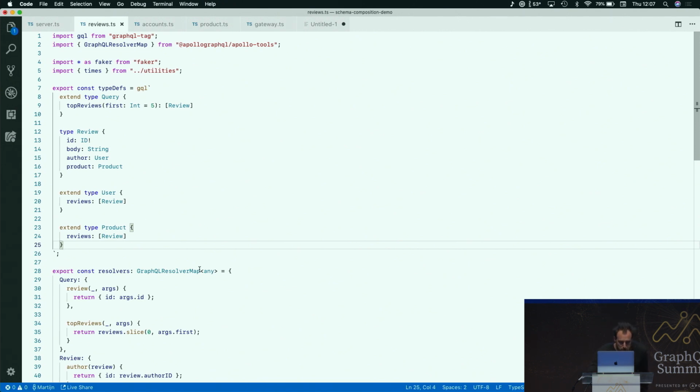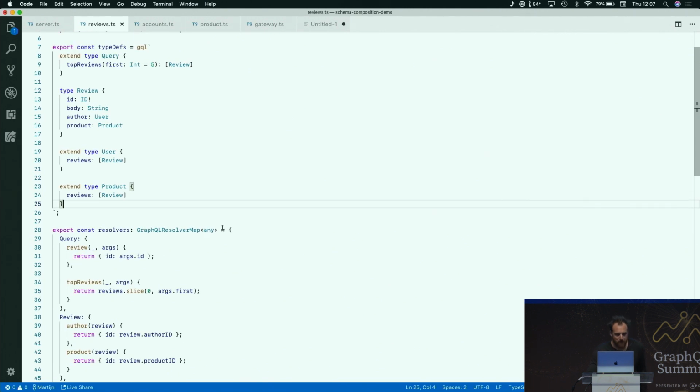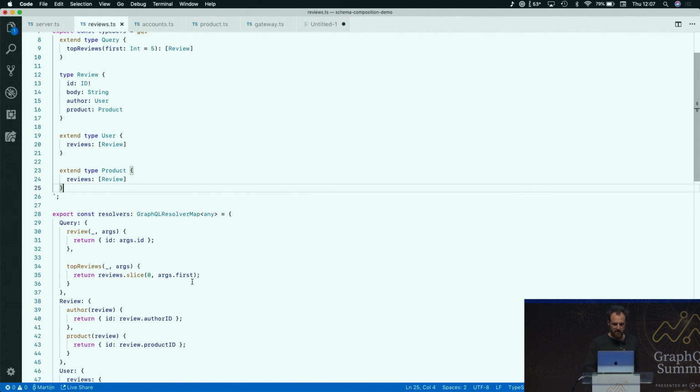The implementation here may require a little bit of attention. One interesting feature of the schema modularity implementation in Apollo Server 2.2 is that schema modularity is not just about breaking up your type definitions. There are a few gotchas with composing type definitions, and some of those we take care of for you in Apollo Server 2.2. But the larger question for many people is, how do you actually break up your resolvers?